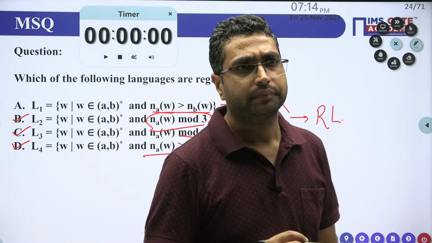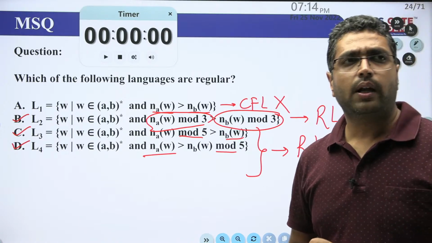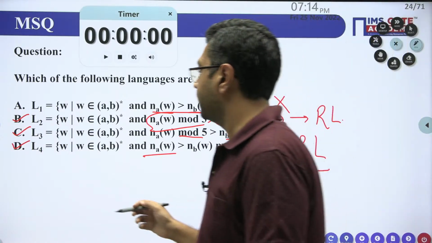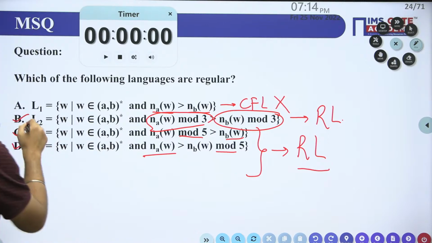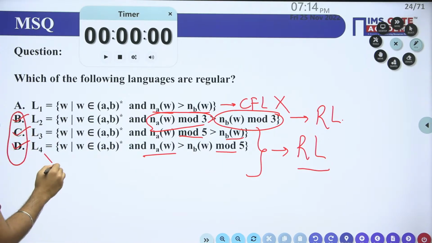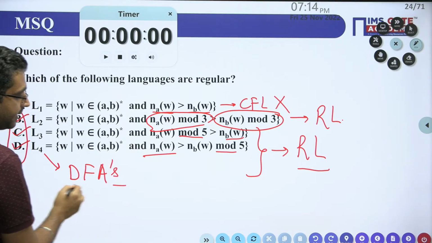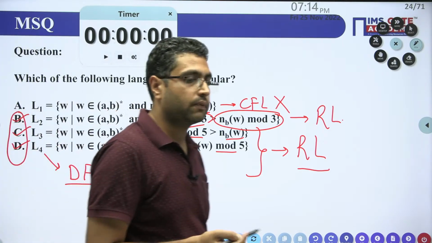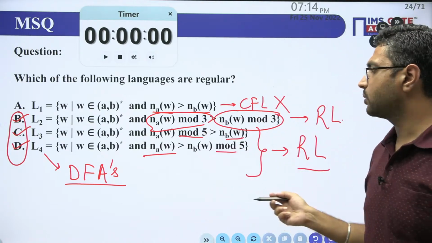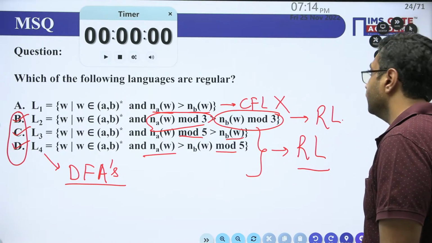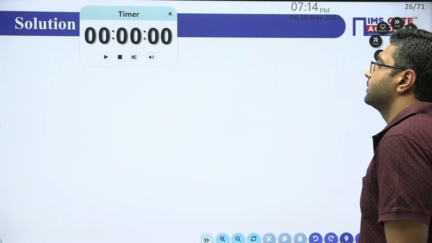So yes. Now I am expanding these three things again in the questions that are going to come. I am asking you to make DFAs for all of them, and let's see whether you can draw the DFAs for all of them. Since they are regular, you will be able to draw DFAs for all of them, right? So let's see the next question. B, C, D is the answer.